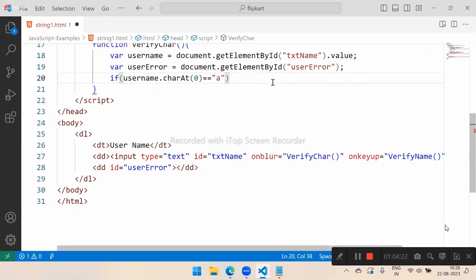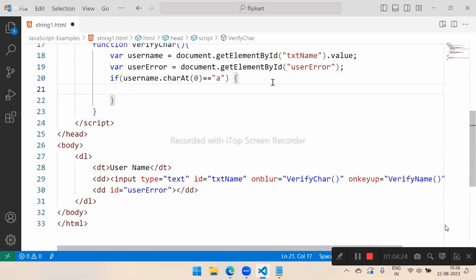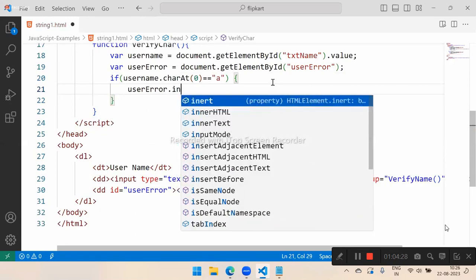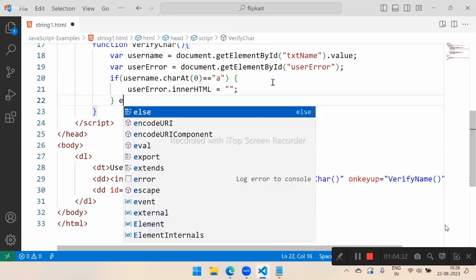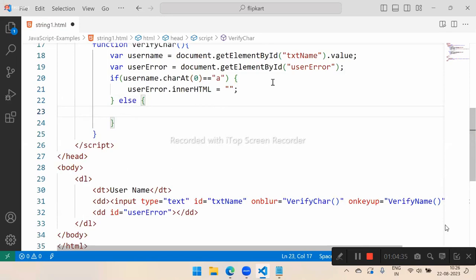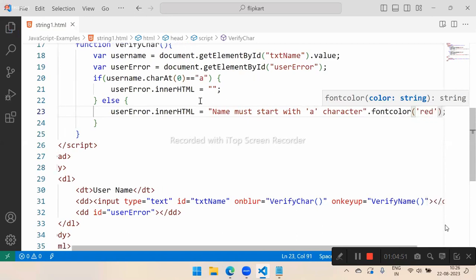If it is equal to a, then allow, no problem. That means userError.innerHTML we will keep as empty. Otherwise, if it is not equal to a, userError.innerHTML should display: name must start with a character. Like this we are defining. And we will apply font color red.